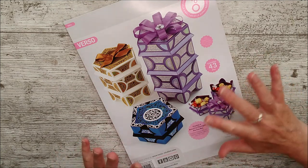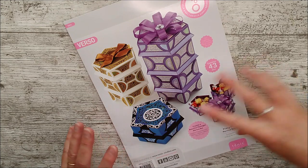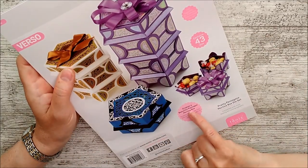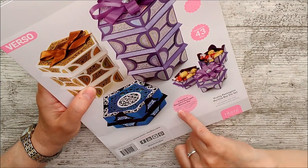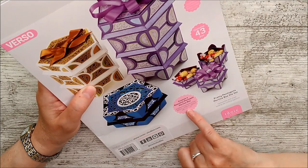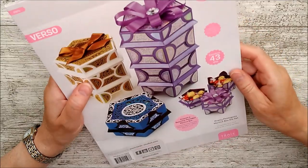On another die set someone asked me how you make the mini one, but that is just a little idea of something that you can make and they've reduced the size of it on there. It creates a beautiful pentagon mortis box and the smallest finished box size is 122mm by 128mm by 68mm, which is 4.8 inches by 5 inches by 2.7 inches.